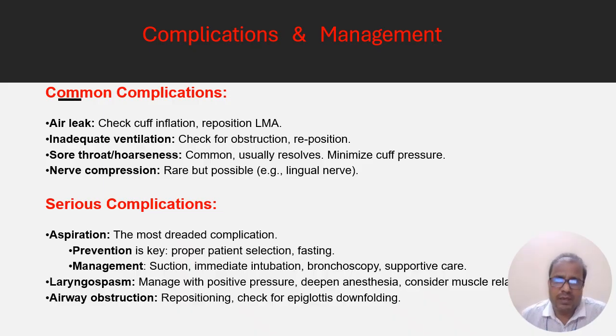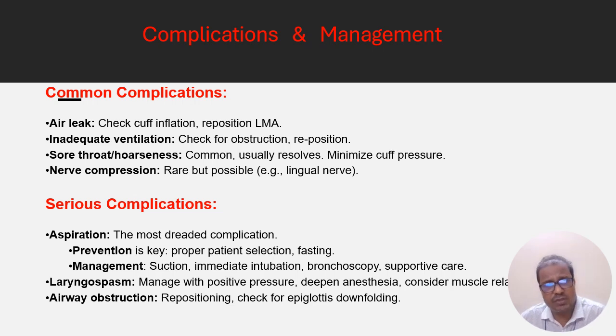There are some general complications which may occur when we use the LMA, and in some situations there may be more serious complications. We must manage them immediately to save the life of the patient. The common complication: if the cuff is not properly inflated or partially inflated, there may be a leak, and it may cause throat compression. This is the common complication.